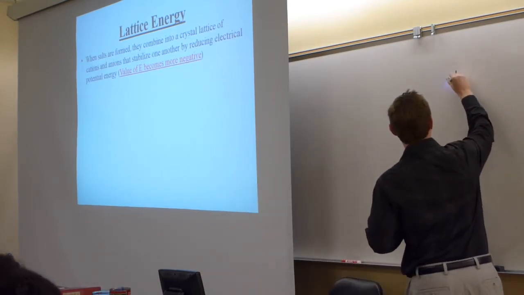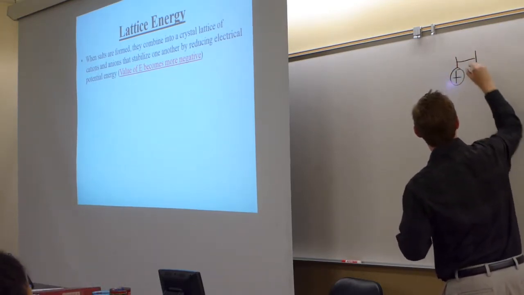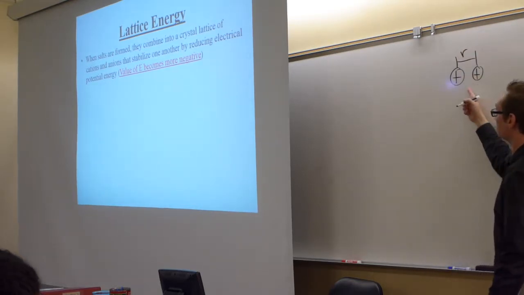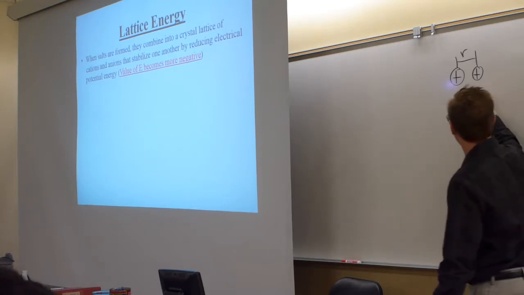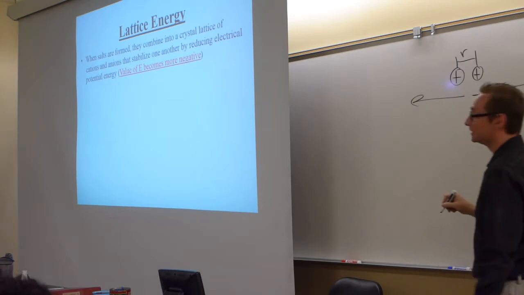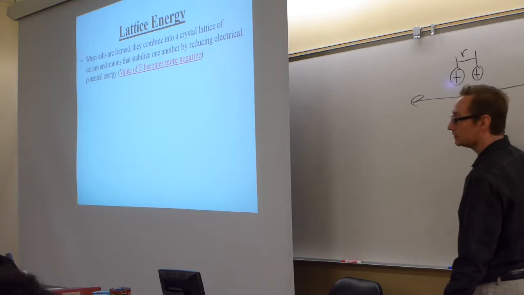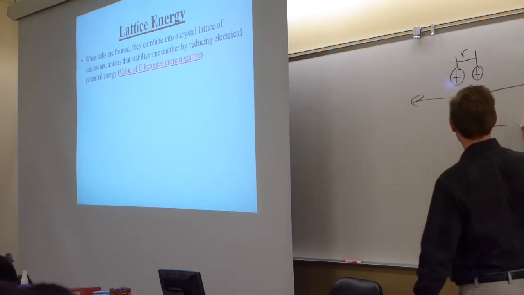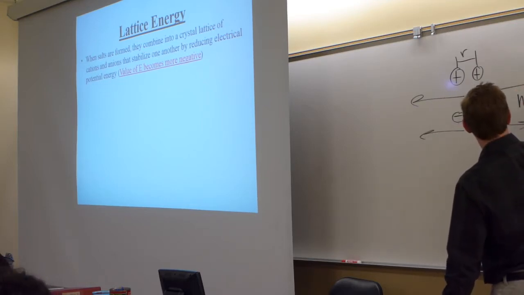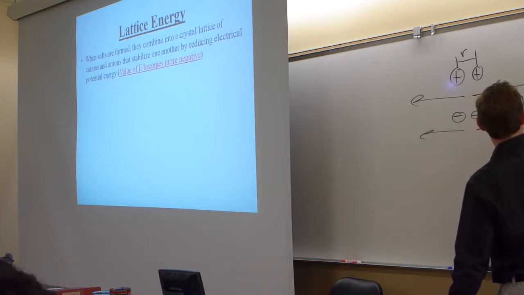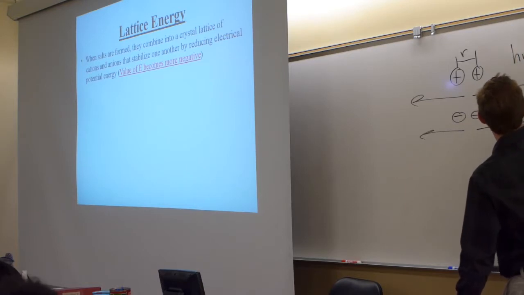So just to try and paint it here. Here's R. Is this a really tense situation or a really relaxed situation? It's pretty tense, right? These guys want to go this way and that way. Same thing with two negative charges. They're like, I hate you and I hate you too, right? So they want to do this. So this is a high potential energy situation. So is this.